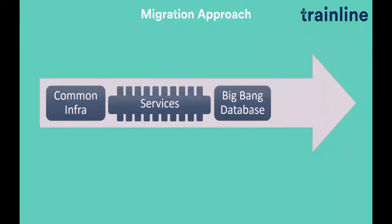We then tackled each of the services one at a time, moving it into the cloud based on its risk and based on how sensitive it was to latency. And we proceeded like that until we hit the point at which we had to tackle the big, bad database. So there were 10 very high-performance, very chatty services which we had to move alongside the database. So we did this as a proper outage, sort of like the old 6-weekly release.